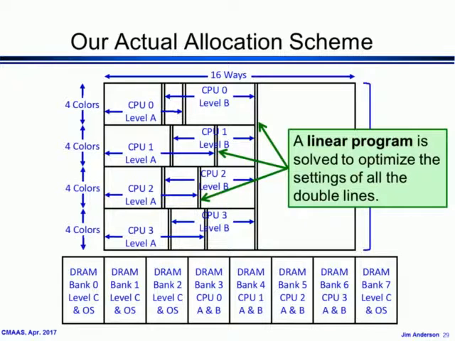As far as DRAM is concerned, level C in the operating system take 4 banks, and we feel like since level C soft real-time having to share DRAM with the operating system is not such a big deal. The more critical level A and B tasks get dedicated per core banks. By the way, in most work on hardware management and isolation, to the best of my knowledge, very few people talk about the operating system. The operating system uses memory and cache just like tasks do, so it has to be dealt with.